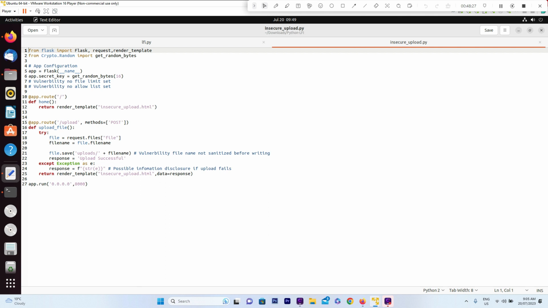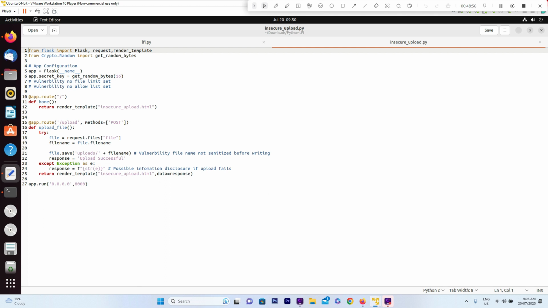Usually with an allow list, you want to define what extensions or file types you want to allow. This could be .jpeg, .pdf, Word documents, anything like that you want to allow. So anything that's malicious gets rejected straight away, which is a good way to keep your file upload application safe.